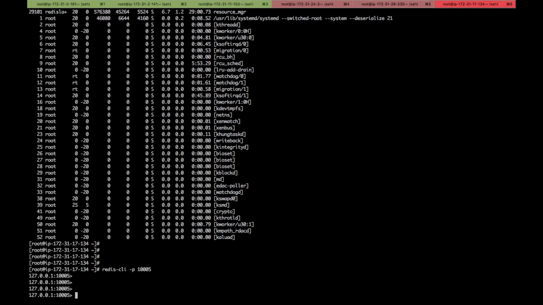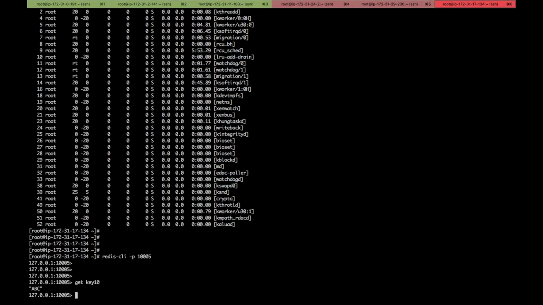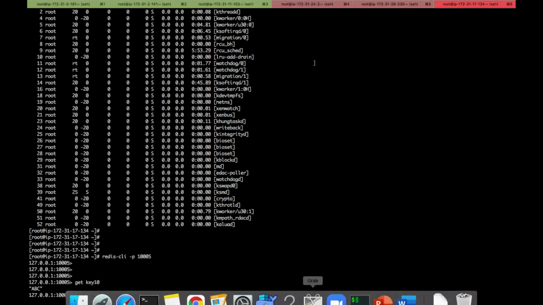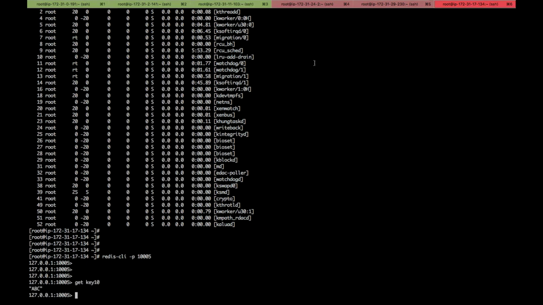Let me check the port. Yeah, 1005. Let me first check get key 10. So ABC is already there, because it is replicating from cluster 1 to cluster 2. I'm right now on cluster 2. Now I want to add a key and see whether it comes to cluster 1 or not.